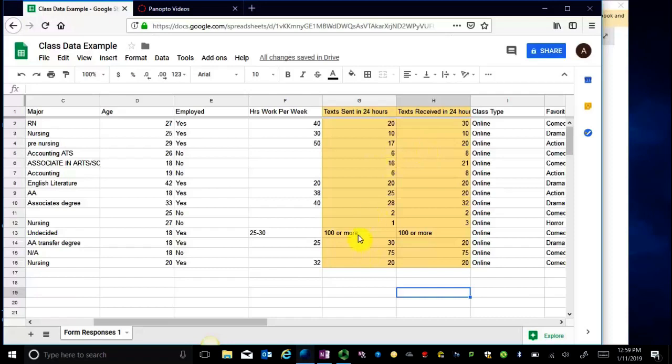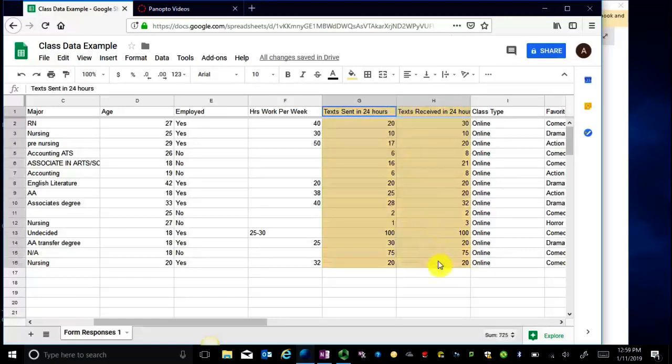So as I go through here, the first thing I want to do is to make sure that all of my data is numerical, and I've got one student who put 100 or more. So if I leave it like this, when I go ahead and do the scatter plot or ask Google Sheets for the best fit line, it's just going to ignore this data point. And compared to the others, it's pretty important. So I'm going to go ahead and take 100 or more and just change it to 100. The other thing you could do, just based on your data and your own analysis of it, you could also leave it out.